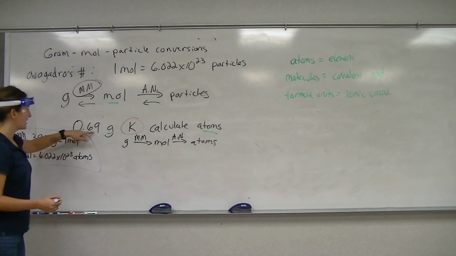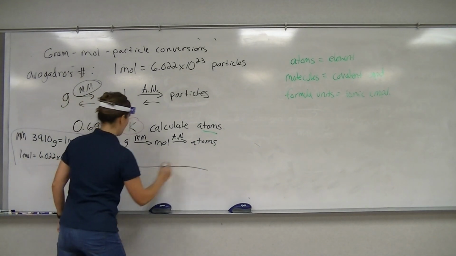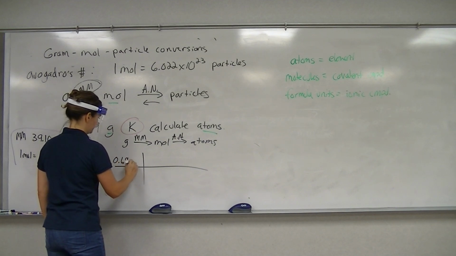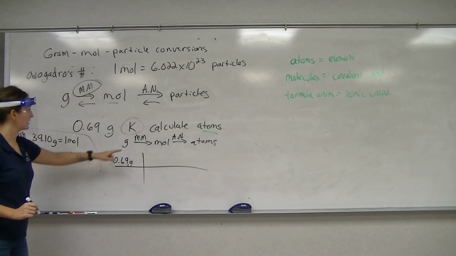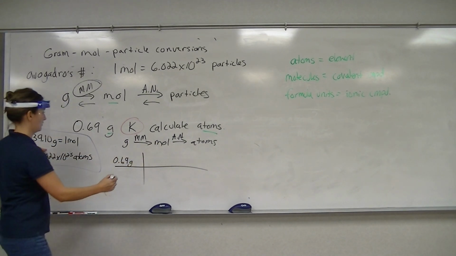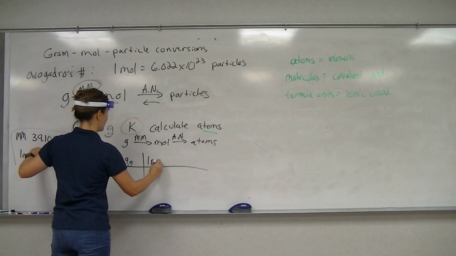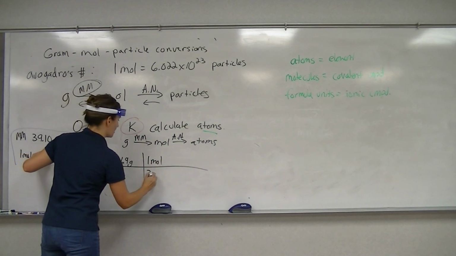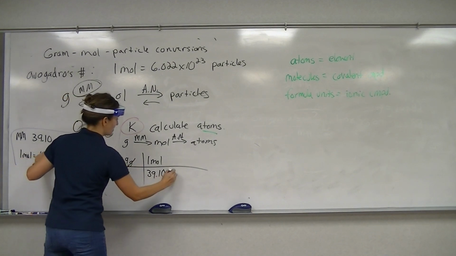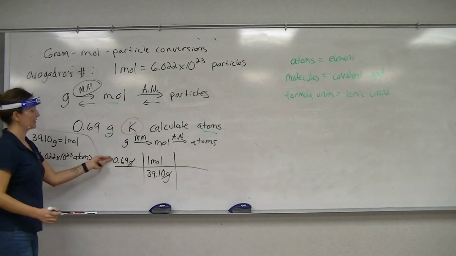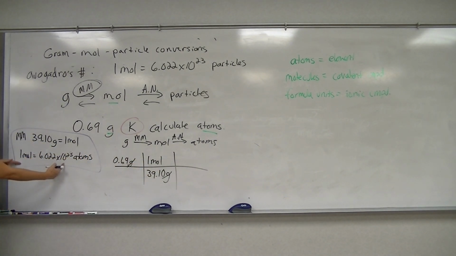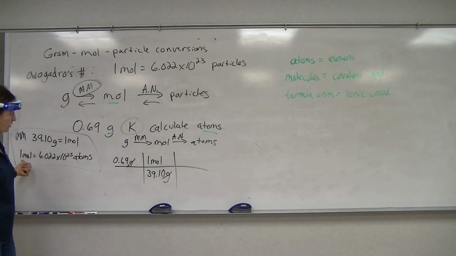So I start with what's given in the question. It's going to be a big one. 0.69 grams. Next, I use my molar mass to go from grams to moles. 1 mole at the top this time, yep. And grams on the bottom. Opposite sides of the horizontal line, our grams are canceling. So if I stopped here and did this division, I would have the moles. But I'm going to keep going to get the atoms. So I'm using Avogadro's number to get there.